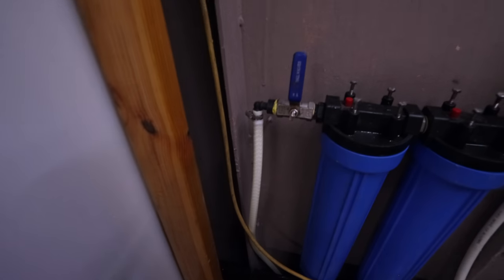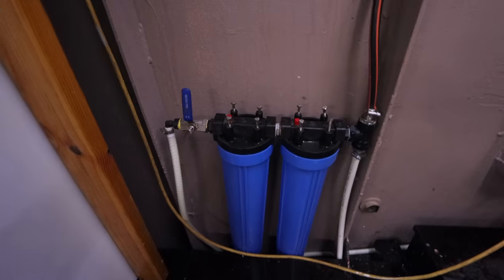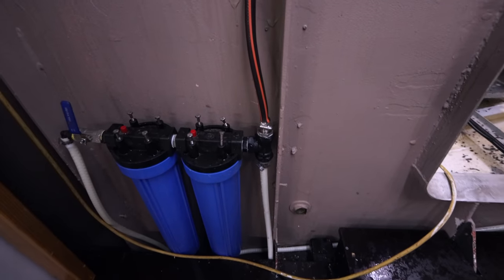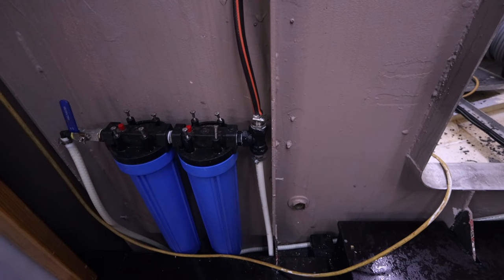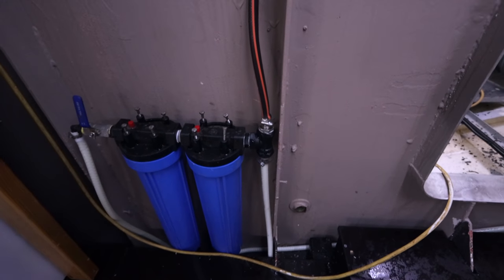Moment of truth. So, water on Brupeg comes up through this pipe, through that ball valve, so we can shut the water off really easily. Goes through two filters, one after the other, as we've discussed. Right, there's two pipes here. The white one going down, that's the cold water feed for the boat. So that supplies basically every tap in the boat with filtered water down to 1 micron. This temporary garden hose is our feed that goes through all the way along the roof.